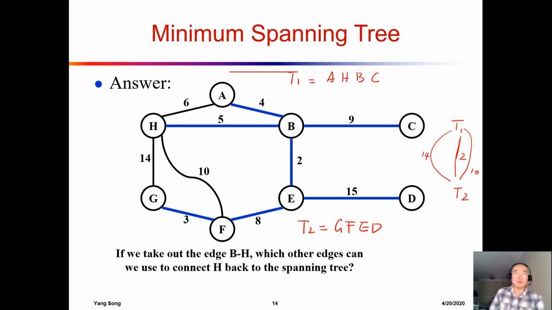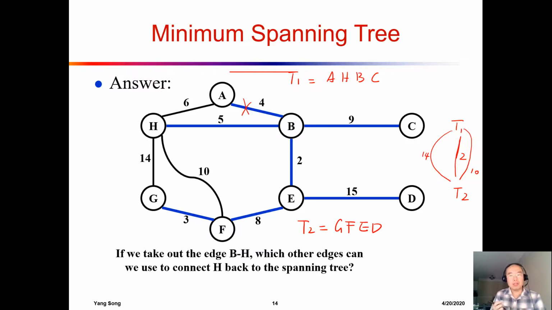So for example, if we take the T1, and if I really hate this edge, so I want to delete that. So I don't want to use the edge between A and B. Then for the T1, we will find that H, B, C are still connected, but A is detached. If we don't want to use this one, another possibility is I can use this one. But for this one, the cost is 6, compared with 4, and 4 is a better choice. So if we want to connect A back to the T1, we have to pick A to B, right?